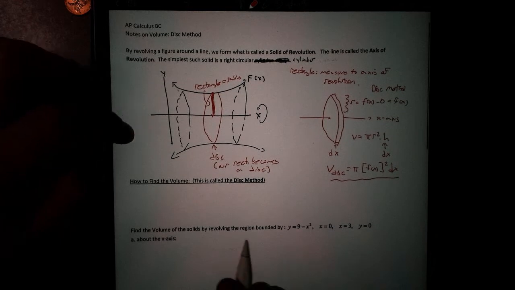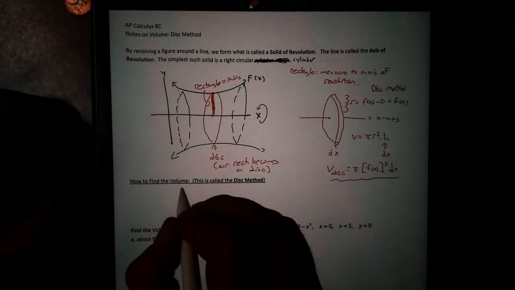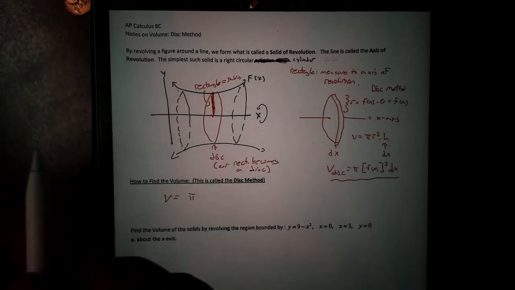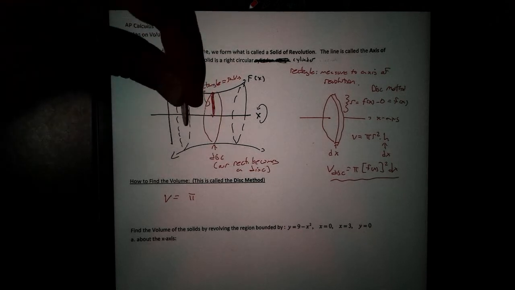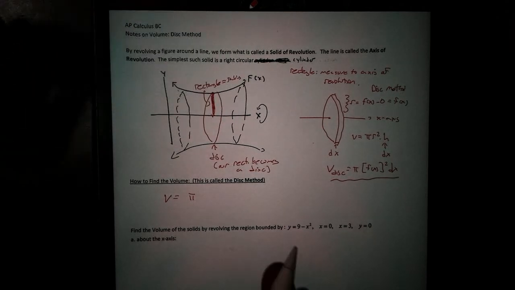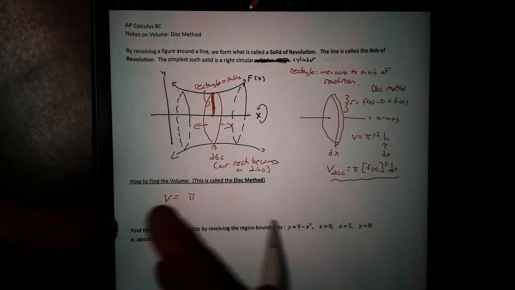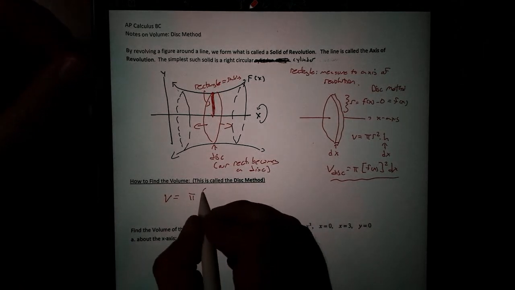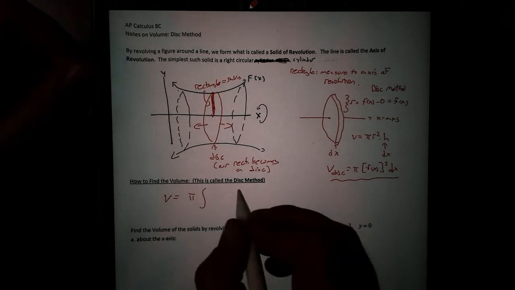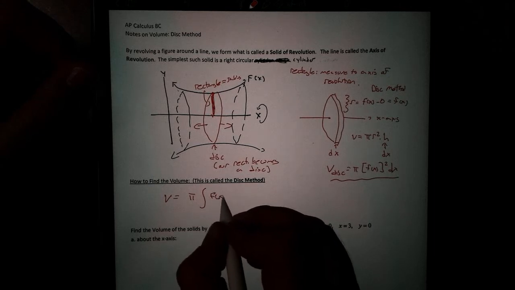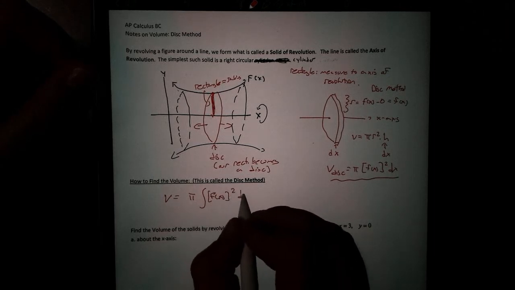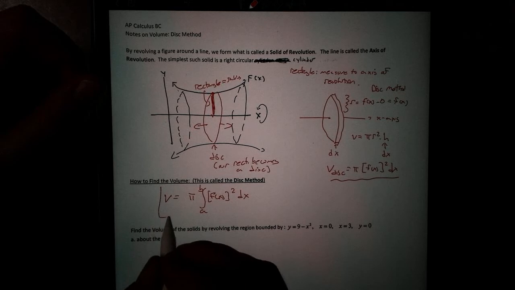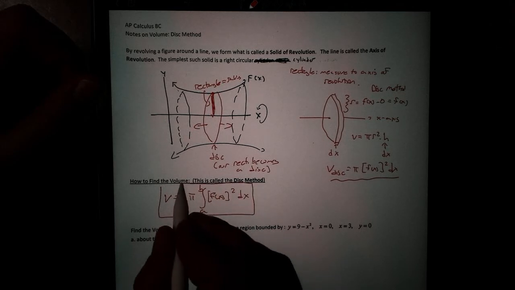This is what's called the disk method. So how do we get the volume? Well, there's a quick little formula for us. The volume is going to be equal to pi. Now, that's one disk, but remember, we're going to be making it rain pennies, okay? We're going to make it rain. We have an infinite number. So we're going to go from a to b. We're going to make that disk go from right to left. And we're going to have an infinite number of these disks, which, to sum them all up, we're going to use our integral, and that's just going to be our function f of x squared dx. And we evaluate that from a to b, whatever the domain is. And that's how we find our volume. Now, we're not going to do all of today's notes today.